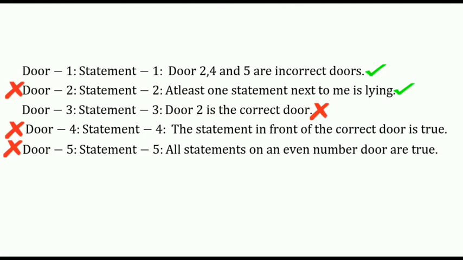According to statement 3, door 2 is the correct door, and we know that statement 3 is false, and actually this is false because door 2 is an incorrect door after making statement 1 true. The remaining statements 4 and 5 are false because we know that there are only 2 correct statements and the remaining 3 are incorrect, and we already consider statements 1 and 2 as correct, so statements 3, 4, 5 have to be incorrect to keep the information in our question correct.